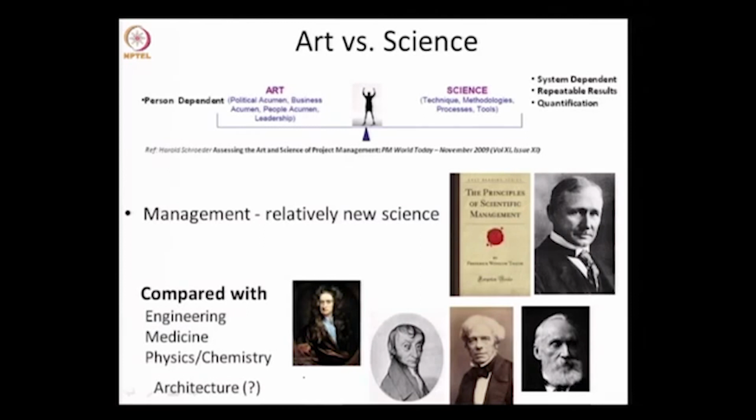Let us take architecture, close to our area. Should it be art or should it be science? It should be art. We will leave that for discussion. If you do it without science, there are limitations. If you do it without art, certainly we do not want it fully science. It should be more art, something like art itself. It should not be science. Anyway, that is an interesting point to debate.